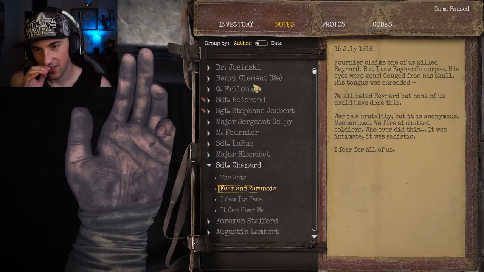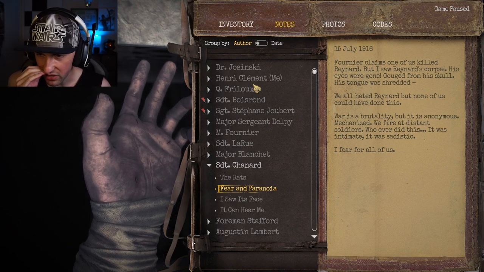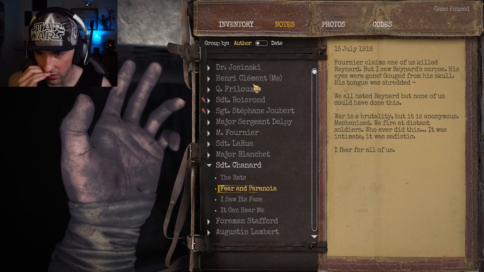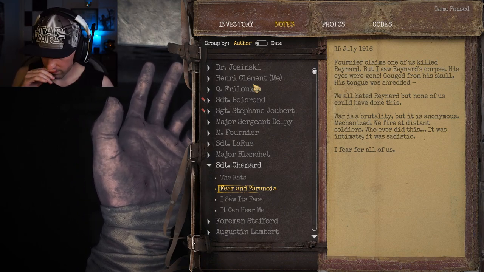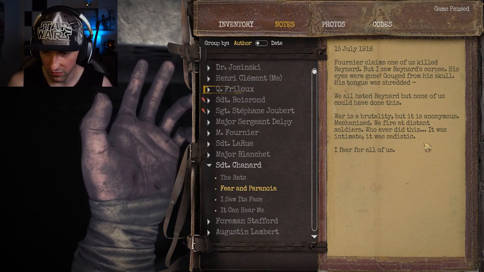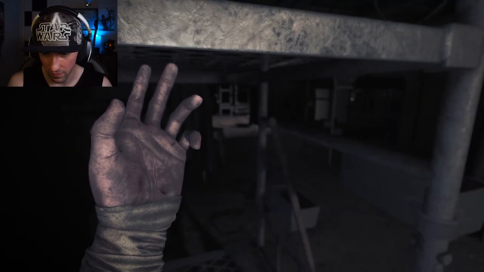Oh, gosh. Fournier claims one of us killed Reynard, but I saw Reynard's corpse. His eyes were gone, gouged from his skull. His tongue was shredded. We all hated Reynard. Oh, poor Reynard. But none of us could have done this. War is a brutality, but it is anonymous, mechanized. We fire at distant soldiers. Whoever did this, it was intimate. It was sadistic. I fear for all of us.